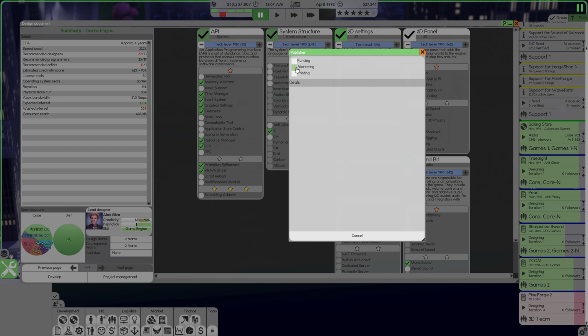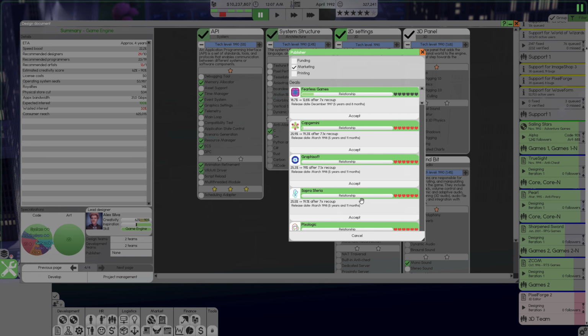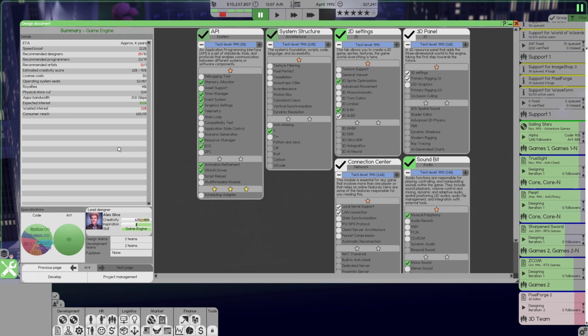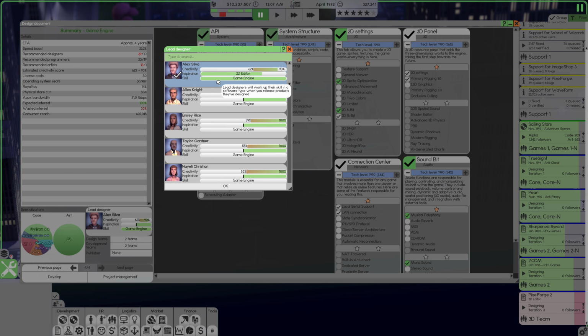That said, if I was marketing this, we do have some really amazing publishers that could really push it and have more people making this. Thing is, I don't care about that, right? Because this engine is going to be used to make games. I'm mostly concerned about pushing the games, not the engine. So we're going to make this happen.